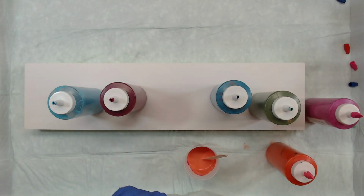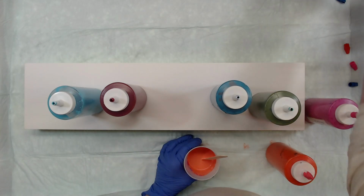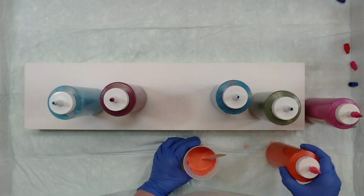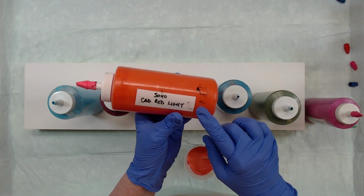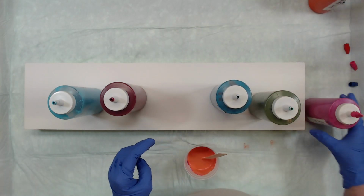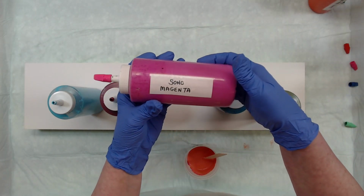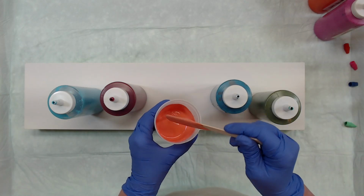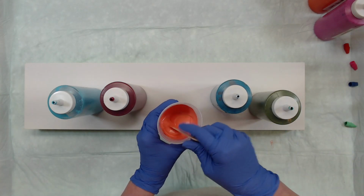Okay, I'm back. So that color went bad on me. It was just all curdly. So I took the apricot from Lucas. I put in a nice dose of Soho Cad Red Light and a heavy helping of Soho Magenta. And I came up with this beautiful coral color. So we'll be using that.